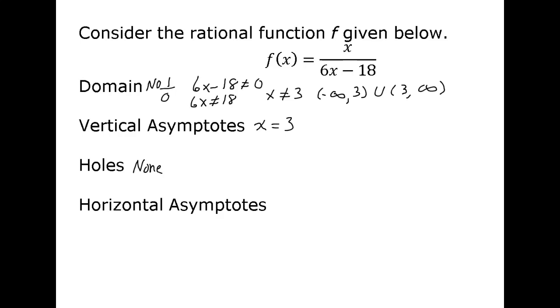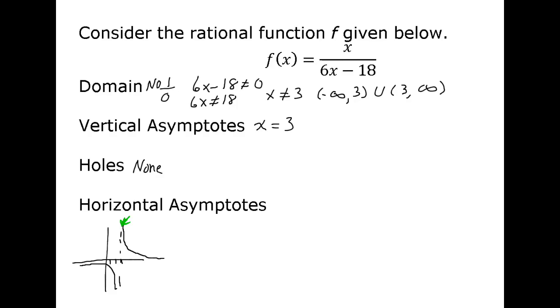We can look at our graphing calculator and see what the graph looks like. If you take a look at your graphing calculator, you'll see the graph approaching the vertical asymptote, going up on the right-hand side of the vertical asymptote and going down on the left-hand side. So we describe this going up on the right.